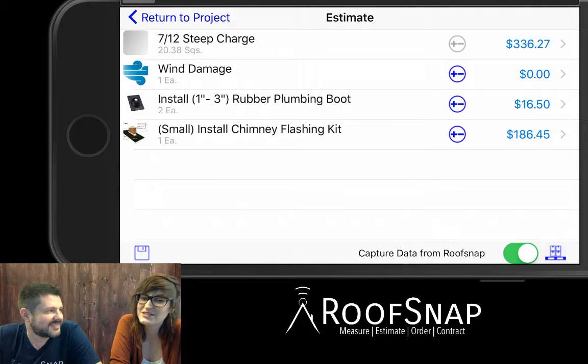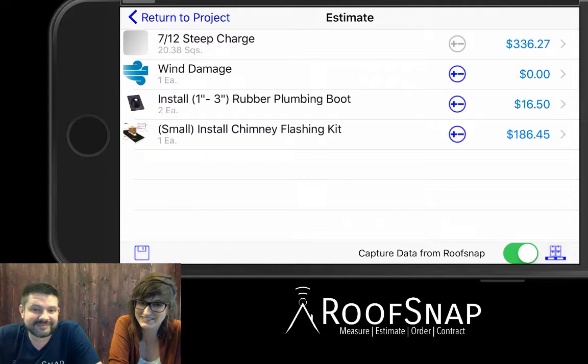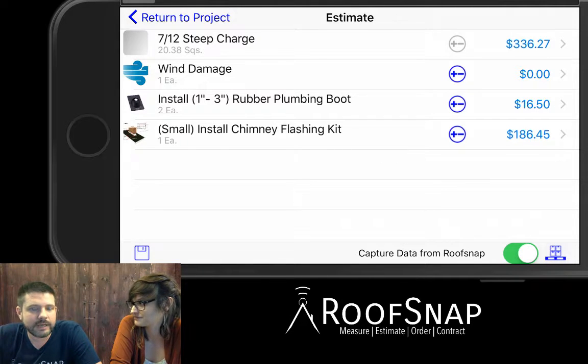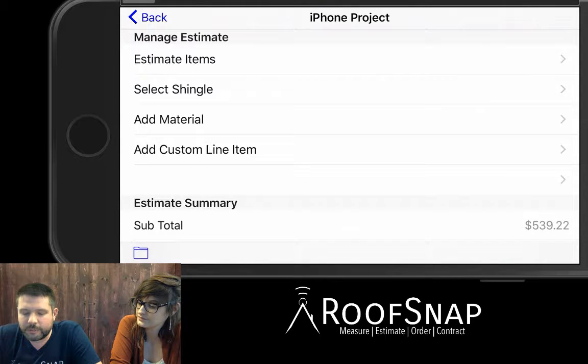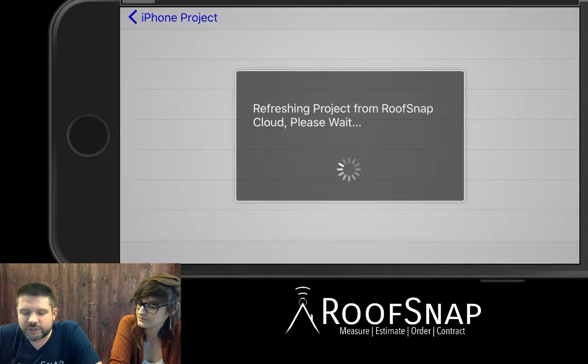So the actual frequently asked question is, how do I build an estimate using an iPhone? Here we're just going to show you how to build a straight estimate, single scope, not one of the good, better, best. We may touch on that in a later frequently asked question video. But to do that, we're going to go back out and show you how it all starts.